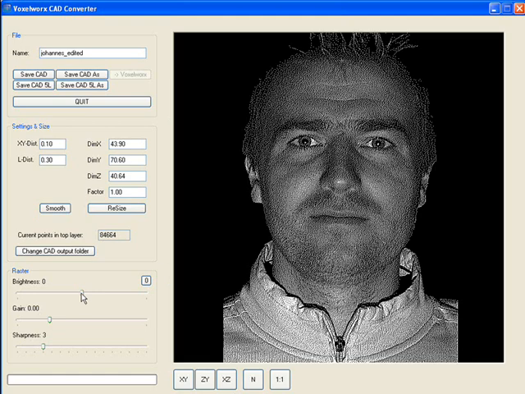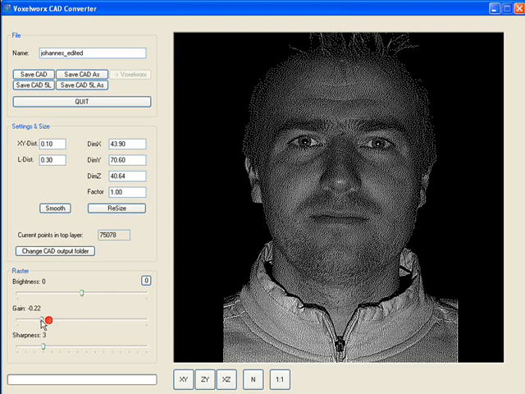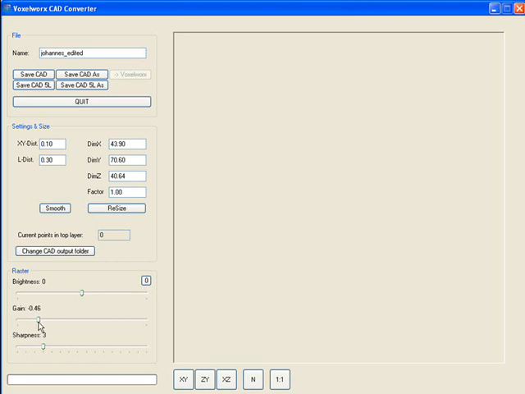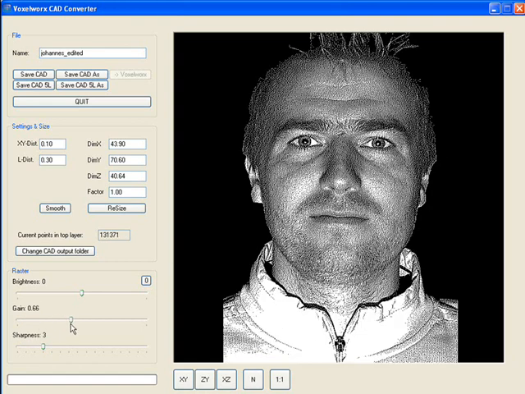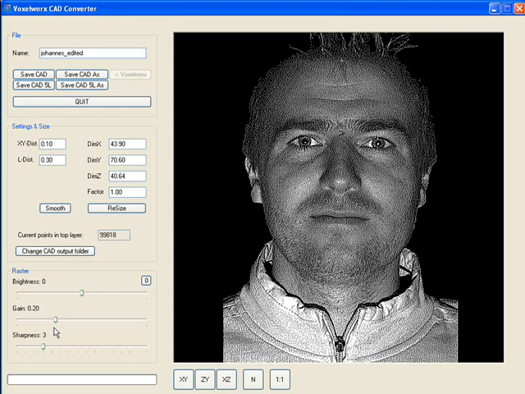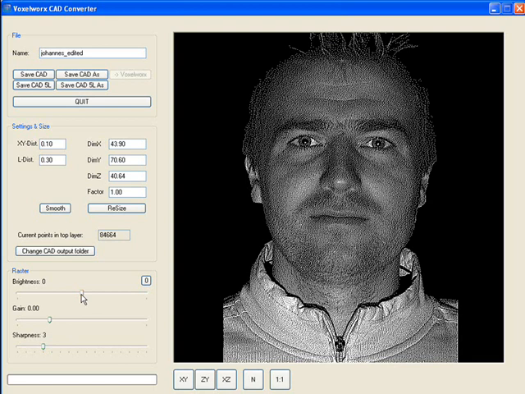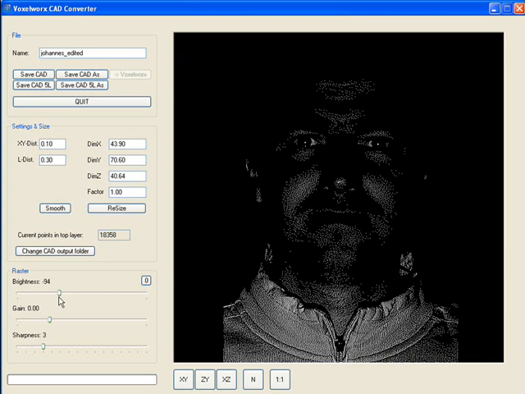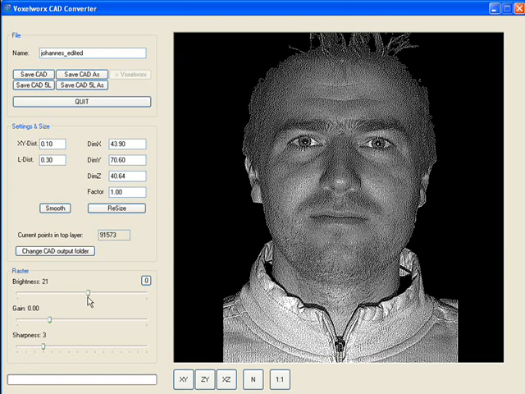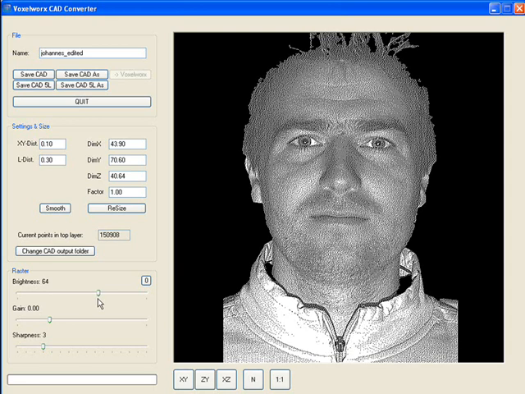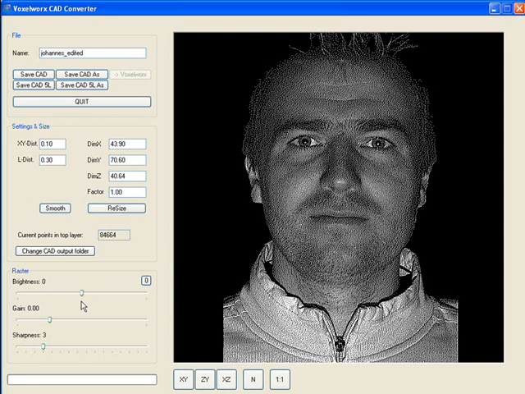So then the brightness and the gain slider. Gain means the overall amount of points, so if you move it to the negative side you can see that the whole image is disappearing at once, or the overall amount of points is increasing if you move it to the right side, so on the negative and the positive side. With the brightness, dark areas disappear first and bright areas last, and if you move it to the other side, white areas become stronger faster than dark areas, basically.